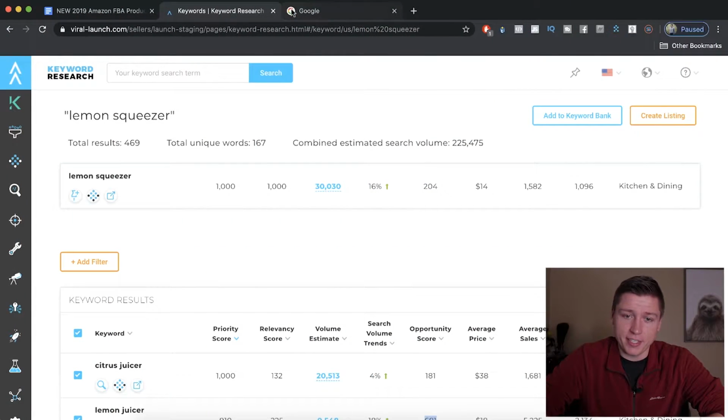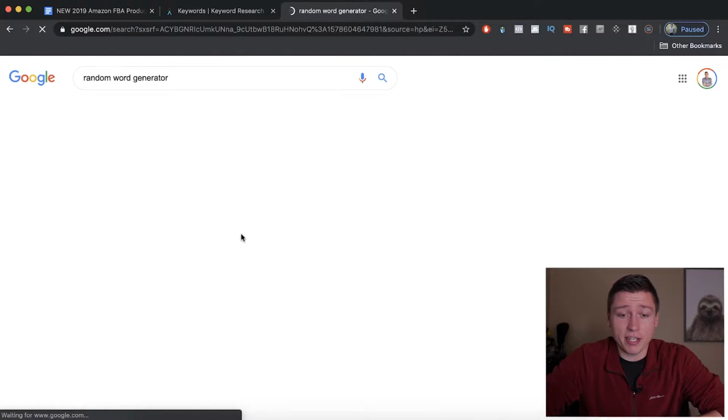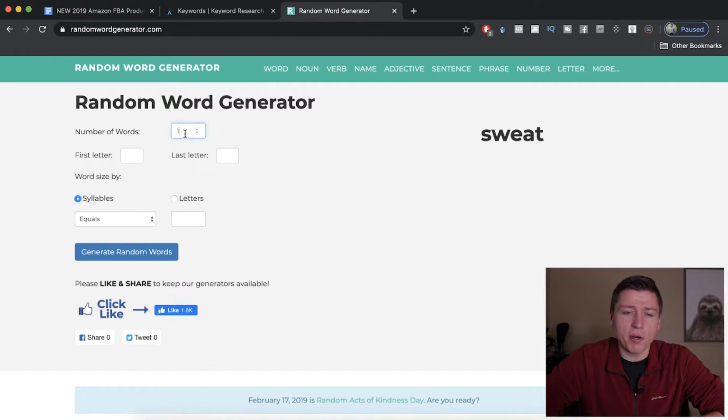Now, the way we're going to do product research with this tool, what you guys have been waiting for, and thanks for hanging along here, is a really cool trick that I've been using myself. It's really just about getting creative, okay? And the way I get creative, because I don't really have a creative brain, is I use Google. And I use what's called a random word generator. You can use the first one. I'm sure there's tons of them here. But if you guys aren't getting this yet, just hang tight. This one will make sense in a second.